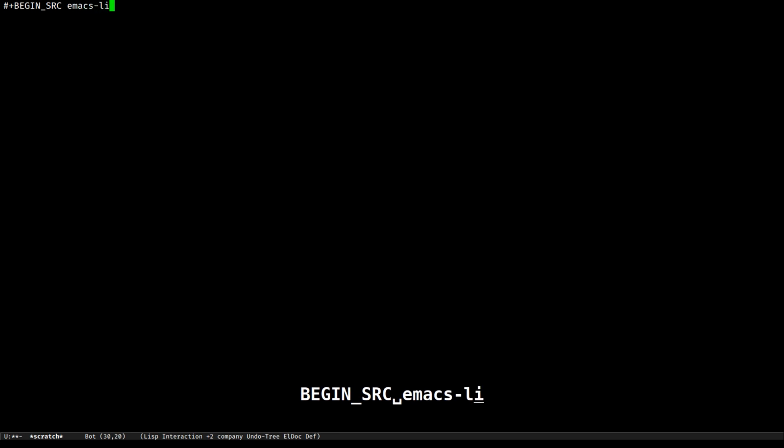So let's start recording a macro, and let's say we want to have begin source Emacs Lisp. This specific thing that I am typing now is something that you find in org mode. You can input the tags begin source and end source with a specific key chord within org mode, but that's outside the scope of the demo here. I am still recording the macro now. What I want to do is write this thing, then move to the beginning of the line, create a new line, come back up here, and then some more actions. Let's call it like this. And I want to conclude the macro here.